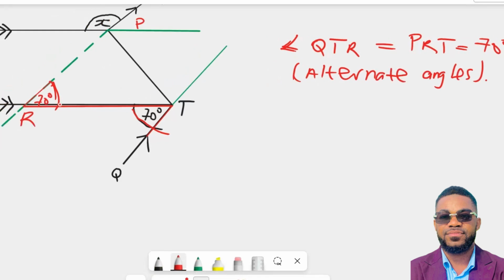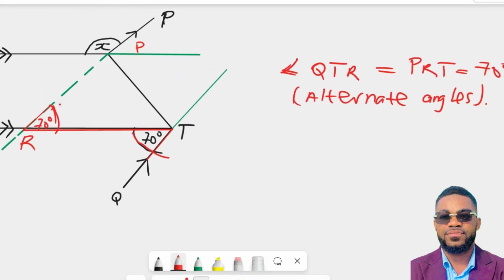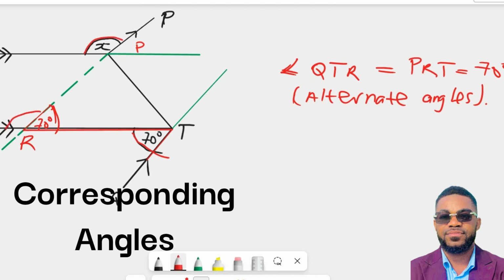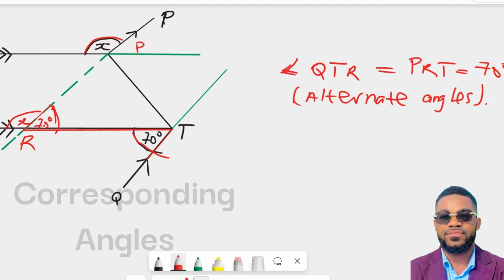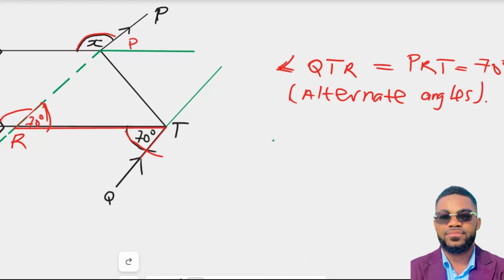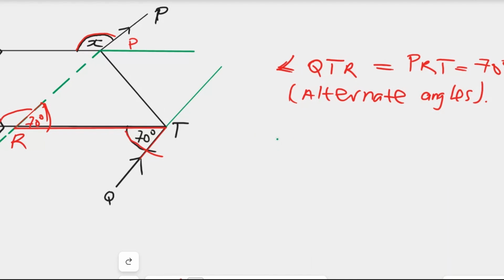So how do we find the value of x? Let's say something. This particular angle here, the angle x, is the same as this angle. Now what's the reason? The reason is that they correspond. So I can say that angle x is equal to angle SRP. This is angle SRP. Okay. And how do we find the value of x?